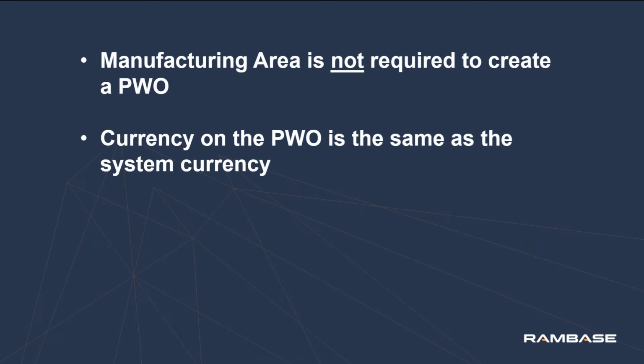Having manufacturing area set on a product is not mandatory to be able to create a production work order for it. Prodline was mandatory, but manufacturing area is not. With Prodline, you had to have a corresponding supplier set up for the goods reception from the production work order. After the release of manufacturing area, however, all production work orders will from now on have one default supplier. So the default currency in your system will be the currency for your production work order and also for the following goods reception.